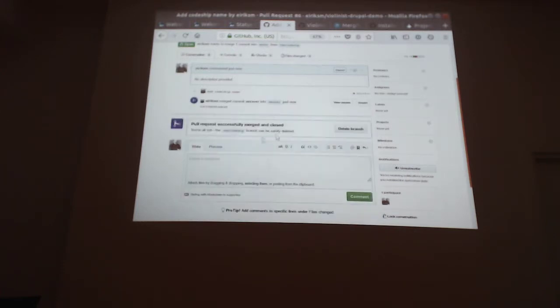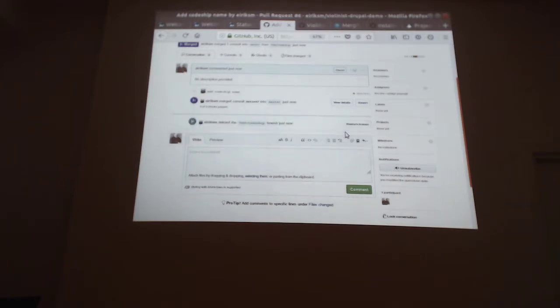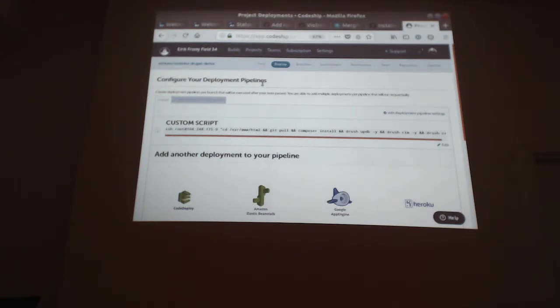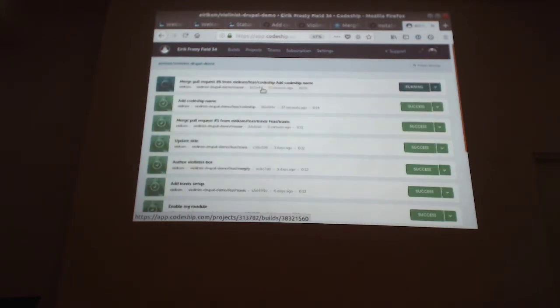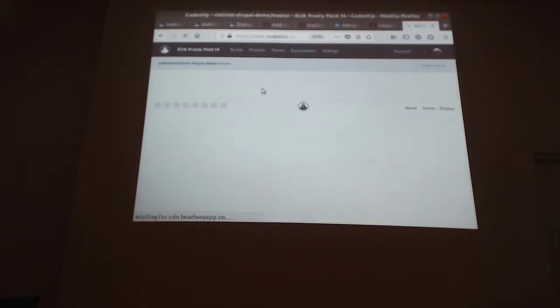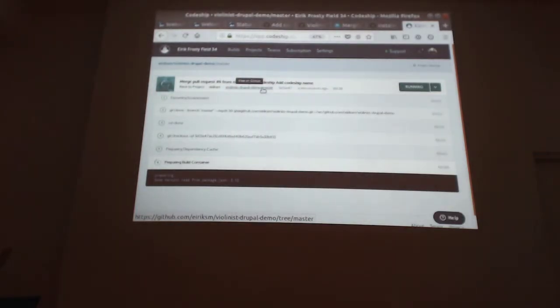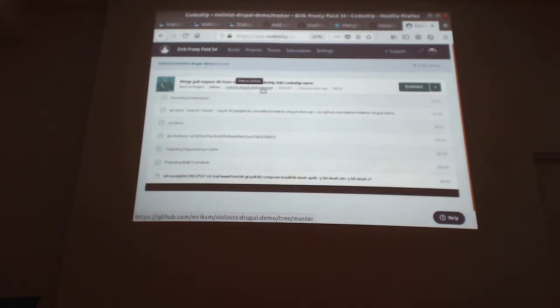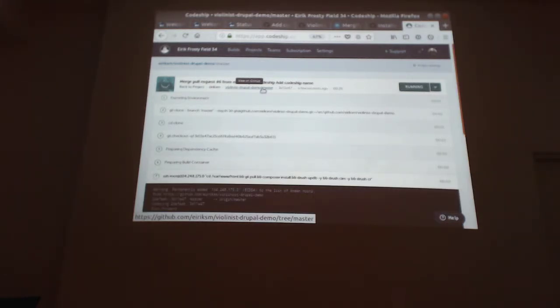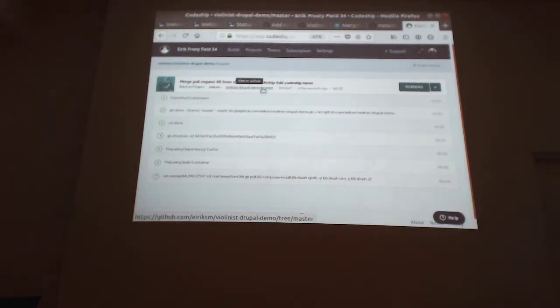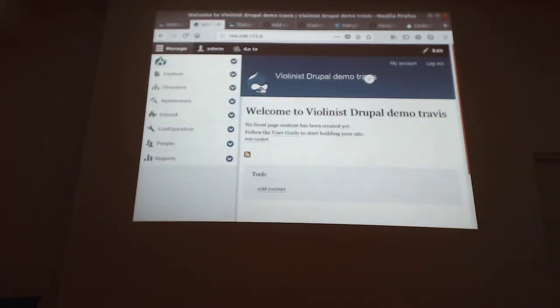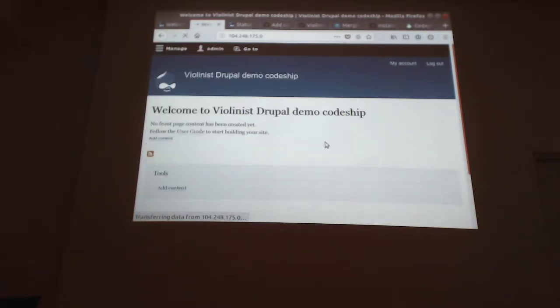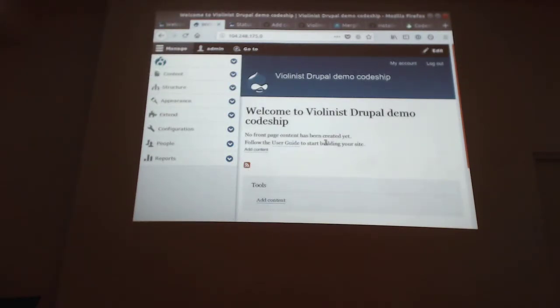So let's do that. Now, basically what we have done is push to the master branch, right? So what that should do is trigger an automated deployment. And I am anxious to see if this is happening now. You can see here it's running on the master branch. We can see what it's doing also. Basically it's creating a build environment and running the test if it has to. But we are skipping that and going right to deployment, and it said that was okay. So if we go to the live site now, hopefully it has changed its name. So that was pretty cool.